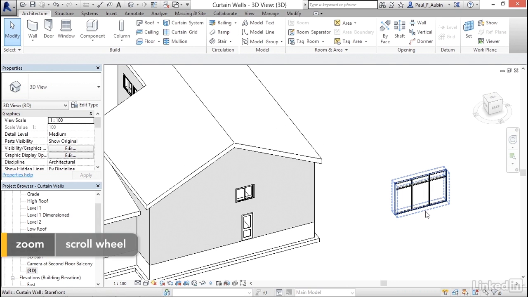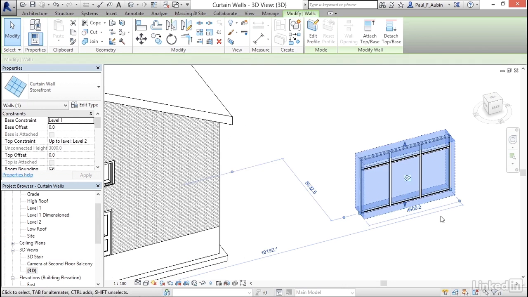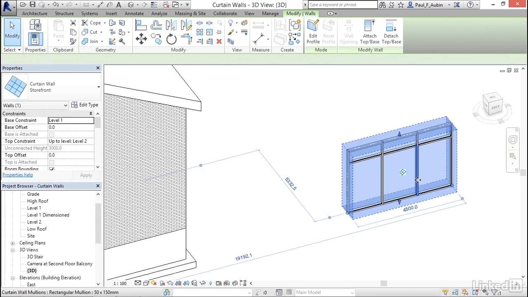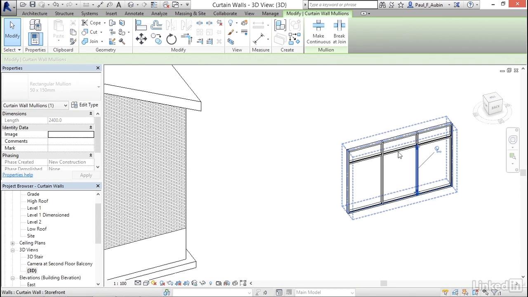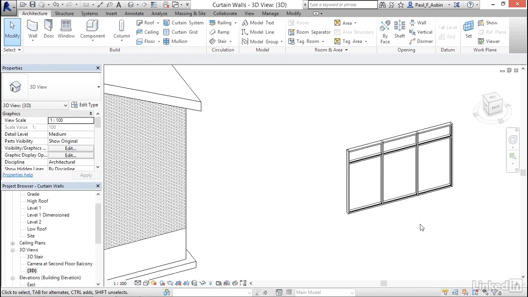Okay, so you can see that there's the curtain wall again with that dashed cage around it. That's the entire curtain wall. But if you use your tab key, you can reach in and touch the individual mullions or the individual panels, like so. So again, keep in mind that it's very important how you select a curtain wall, whether or not you want to manipulate the curtain wall itself or some of the internal subcomponents. Now, let's look a little bit more at the behavior of this.